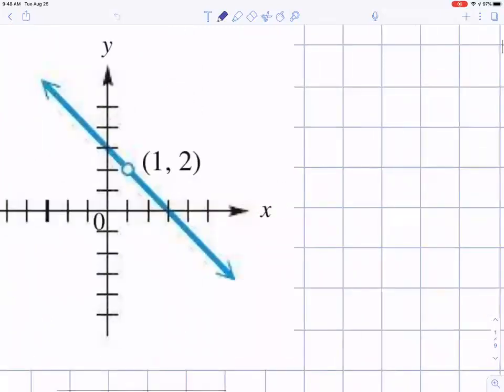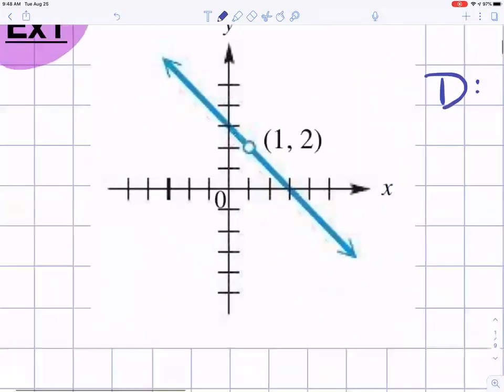Say it again. -4, okay. What about that arrow? What does that arrow mean? It's going to keep on going, right? Okay, so if my arrow means that it's going to keep on going, yeah, it does hit -4, but it goes past that, doesn't it? Okay, so let's try again. Leftmost value that's being used. -infinity.